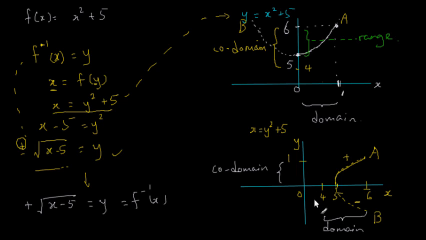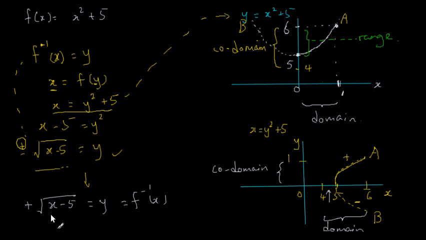Okay, but there is a problem. Actually, there is a problem. If you look again at this domain and the codomain, you see that there is this part in the domain between 4 and 5, this part here, that does not seem to have any curve or graph above it. So what happens if, let's say, x is 4.5? Then I don't have a graph above it to tell me what's the y value.